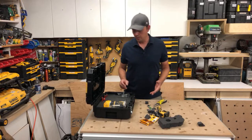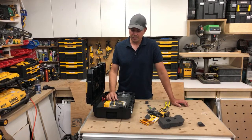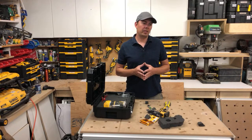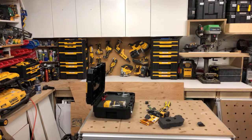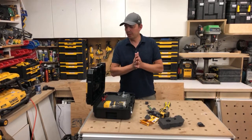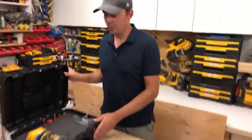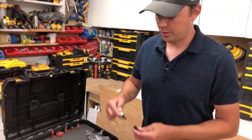Next I think we'll do a video on just using this router — different ways to route, how to use it, some templates and things like that. I'm super stoked to show off the Festool routers. I've got the laminate trimmer as well as the OF1400EQ, and I've got the adjustable shelf jig for that — a whole Festool kit. Seeing how we're talking about foam inserts, I'll show you what I did with my Festool insert, then we'll wrap up.